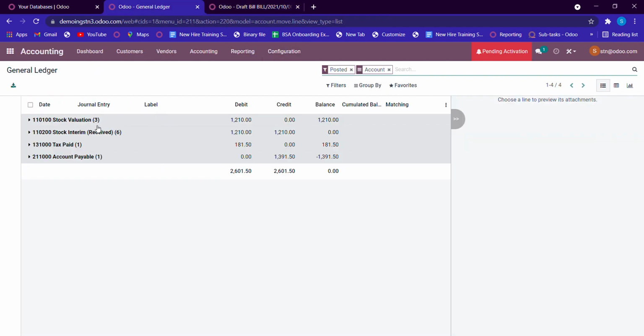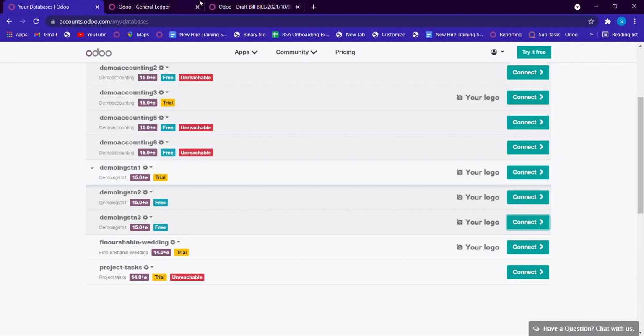As we can see, our stock valuation has been hit for $1,210. Our stock interim received has been balanced out to zero. So now we will create a sales order.